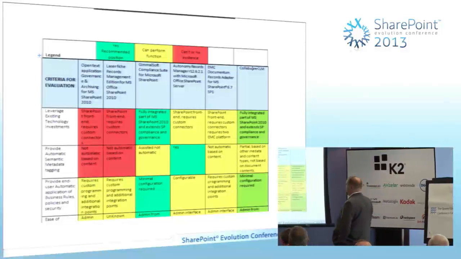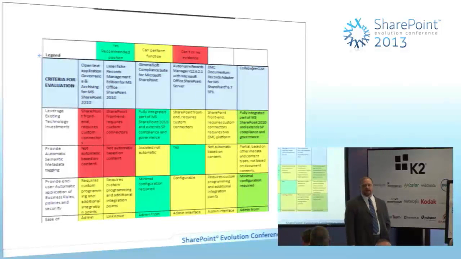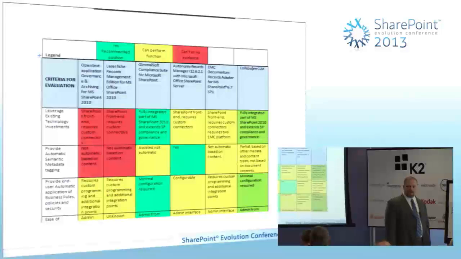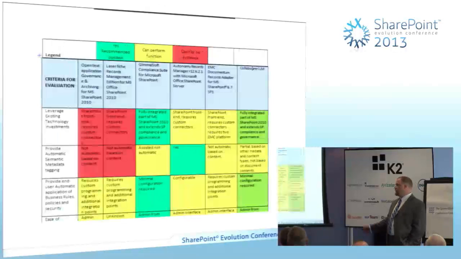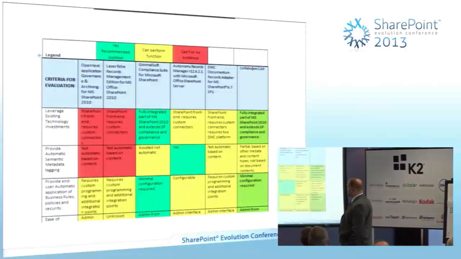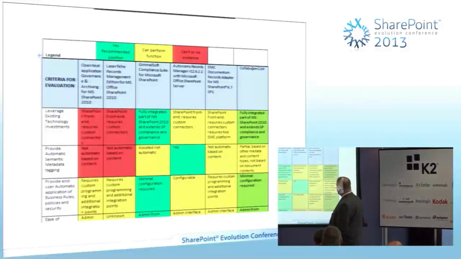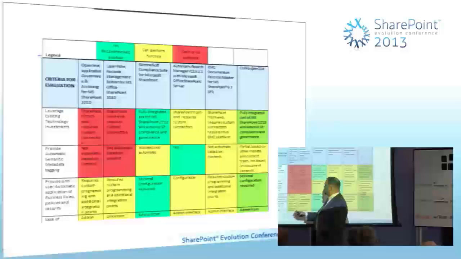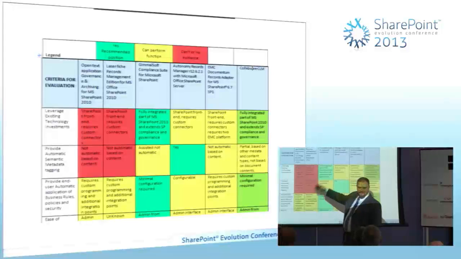Right. So a couple of months ago, we recently did an assessment of records management and tagging solutions. Some of them will seem rather familiar, such as, oh, they took SharePoint out of the box off. I thought we did have SharePoint out of the box. No, actually, I think we do have that. This chart was rather large. I just took a snapshot of it.